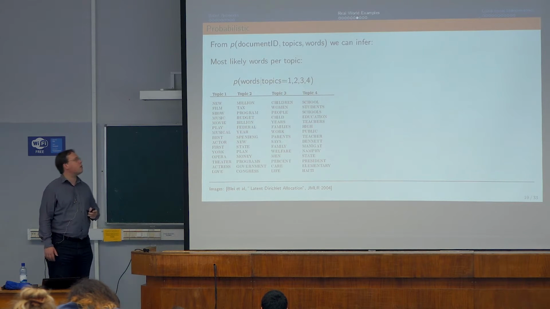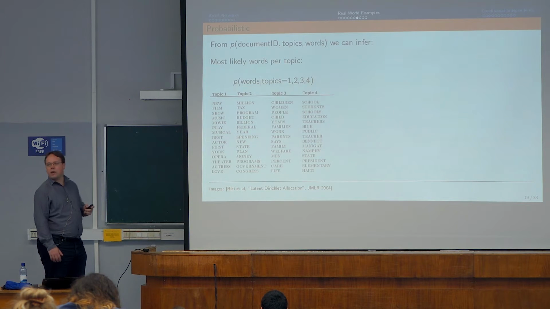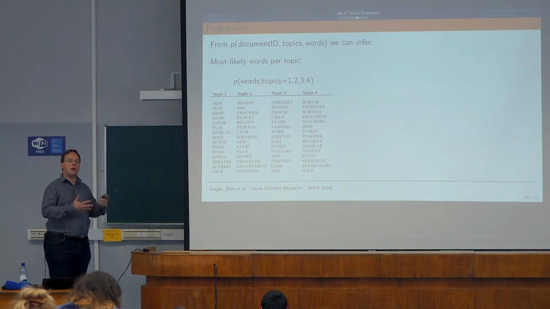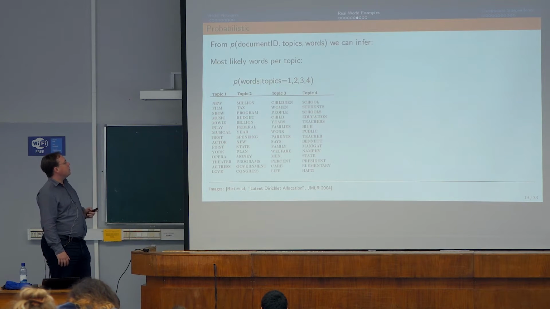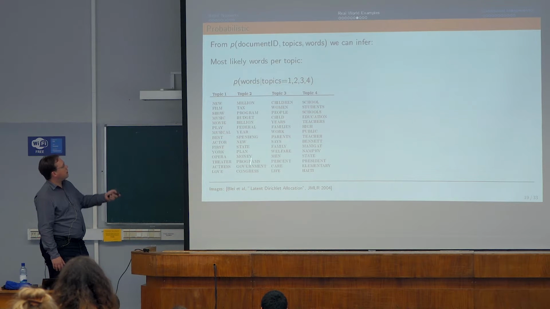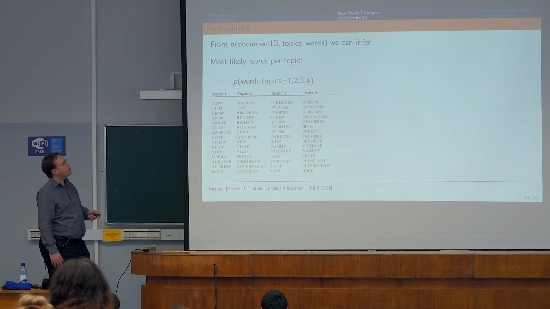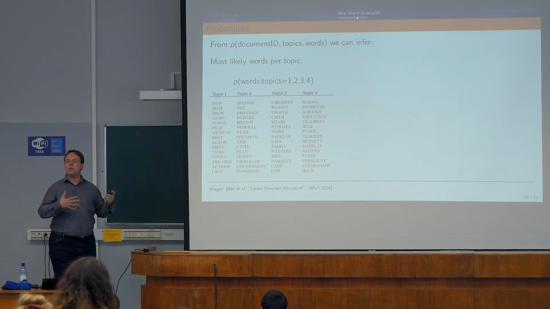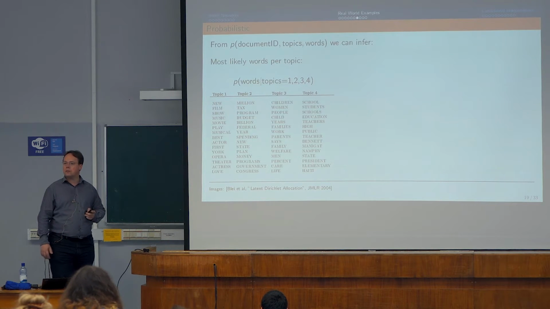So people immediately sat down and said, well, these are not random, right? There's some structure. The model has learned to identify that certain words co-occur together. And what it did, it put stuff that has to do with, I don't know, culture into the first column, stuff that has to do with money in the second, stuff that has to do with family in the third one, and so on. So people thought, well, it has identified that people tend to talk about certain words together. Yes? I'm afraid that these lists are filtered on some common words, yeah?